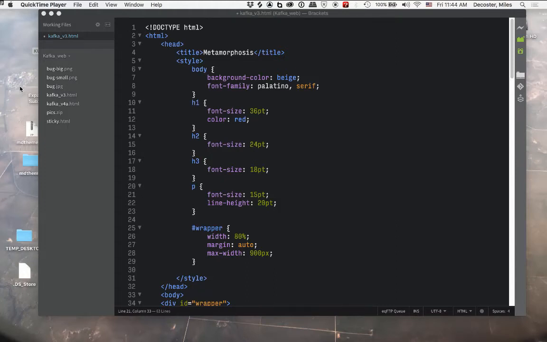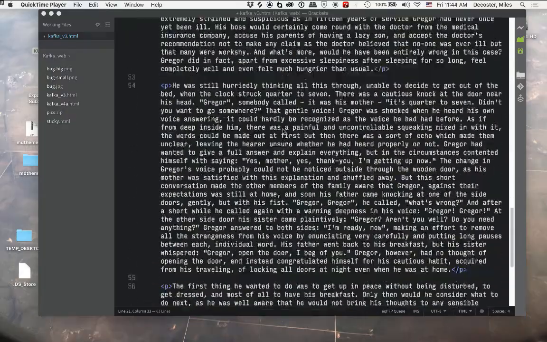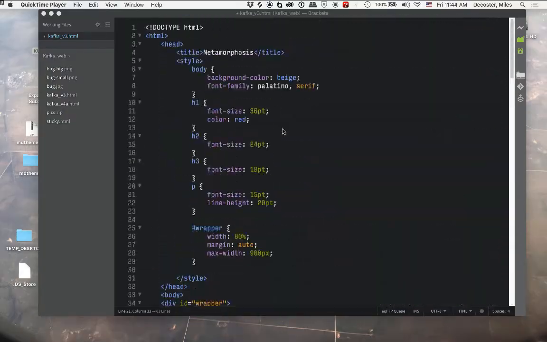So today we want to pick up where we left off last time with this file we've got in fairly simple shape. Today we're going to add some more styling, do a few things to it. It may take more than one video just because I don't want to make each one too long, so they're easier to upload. So let's just take a look at where it is right now.